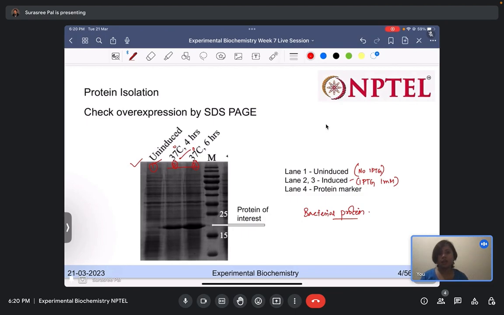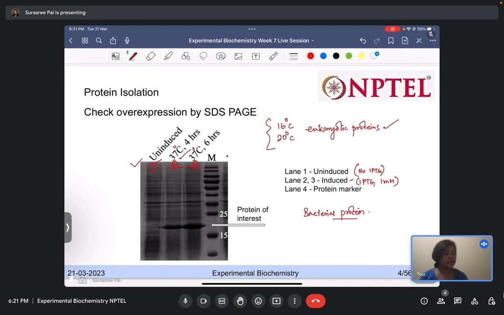But usually when we express human proteins, for example, in a bacterial system, we prefer a lower temperature. It can be from 37, it can be 16 degrees centigrade, 20 degrees centigrade or so. This lower temperature is what we use for eukaryotic proteins. It is preferred, but not always essential, because these eukaryotic proteins can also be very well overexpressed at 37 degrees centigrade, but this is the usual practice.